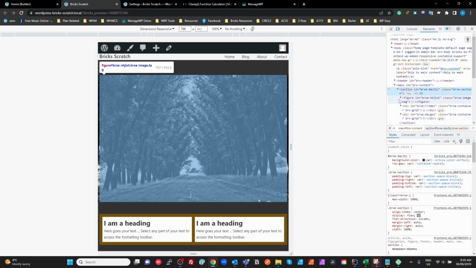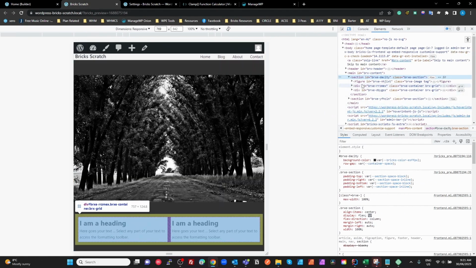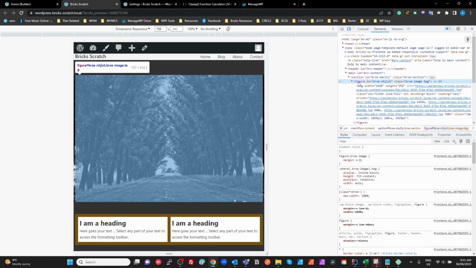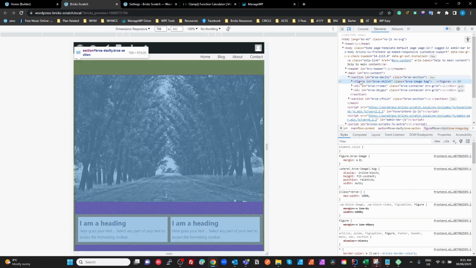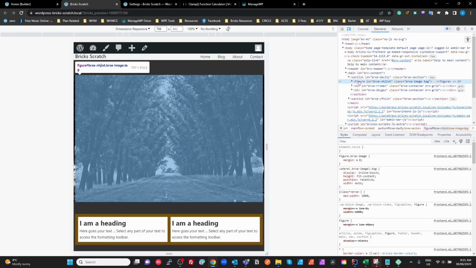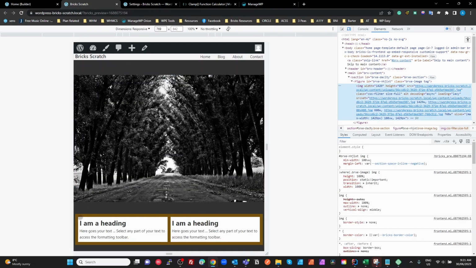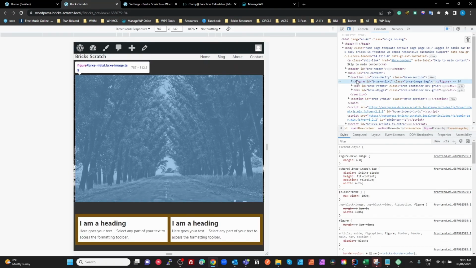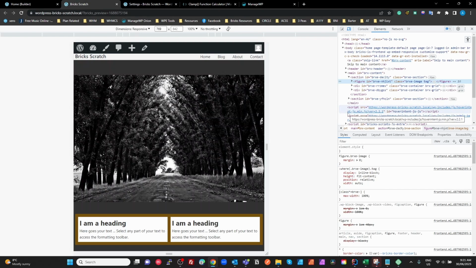And if we look at the actual DOM, under the section here, we've got a figure, and then we've got the image inside the figure. So what we're saying is that the figure is our positionable element for flex. So it's considering the figure. If we roll over there, you can see the blue markings, and the actual image extends beyond that. So that's the figure. And inside that, we're telling the image to position itself a negative amount of the padding we've got on the left and make it 100 VW as our minimum width. So that's the trick, to put it inside a figure, which it should be anyway, and that makes it work properly. Okay, so that's it. Hopefully that makes sense.